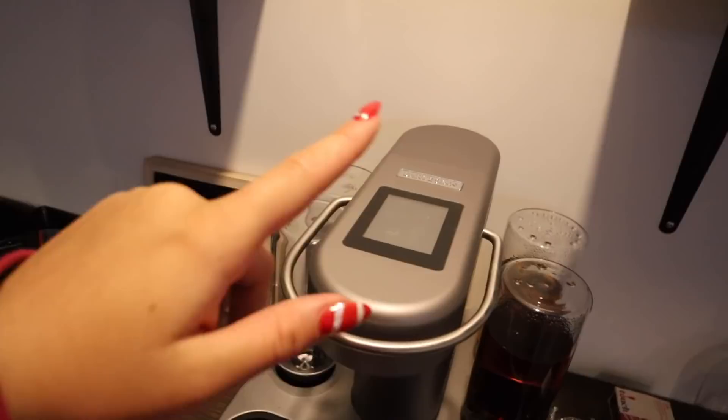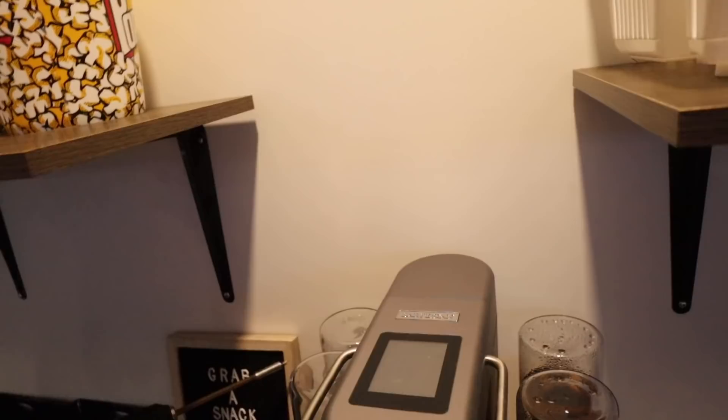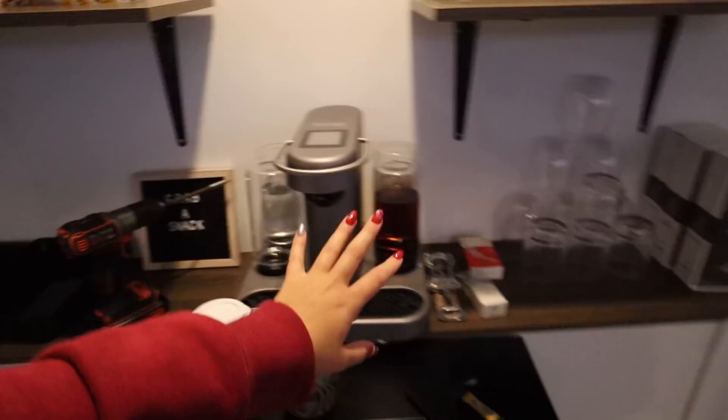I have a Keurig upstairs that I want to bring down here, and I want to get like a Culligan or something for water — because if I have the Keurig down here, it's a single serve, and if people want something they're going to need to go all the way upstairs to put water in it since our bathroom down here isn't finished. And a Culligan's cheap. What do you guys think? This is a freaking vibe.